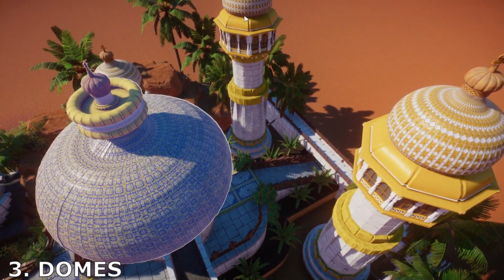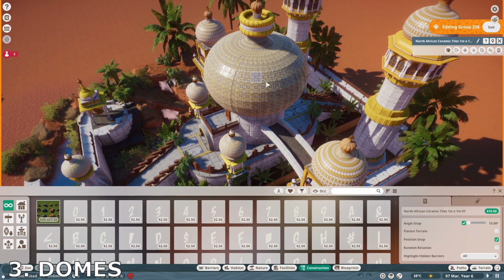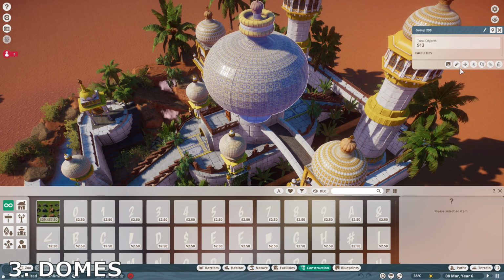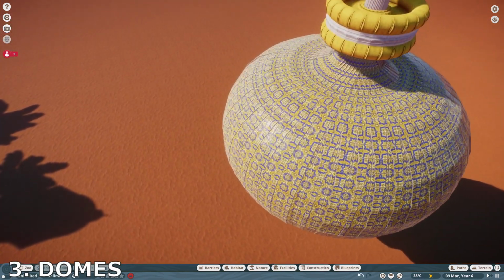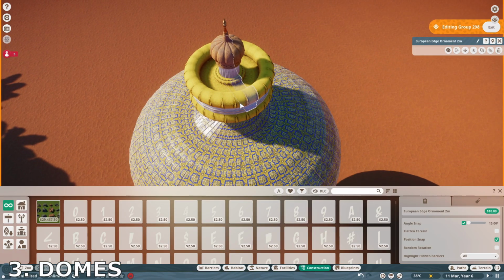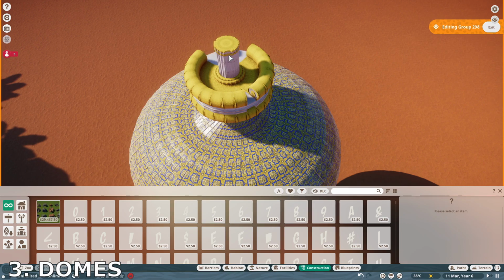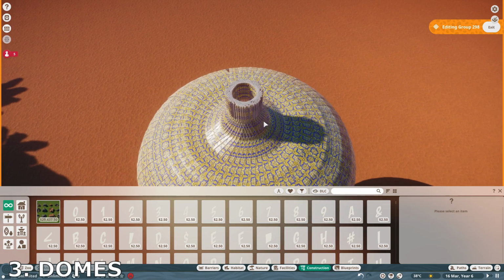I've got individual ones at different sizes, as you can see here. What I'm going to do is take this dome here and move it over so we can inspect it and I can show you around. Now we're going to delete the top. See, these are all individual pieces. These are a lot of pieces that go into this, so if you've not got the most powerful PC, you might struggle, just might. So we're going to delete these top pieces here, which we created the actual spire with.